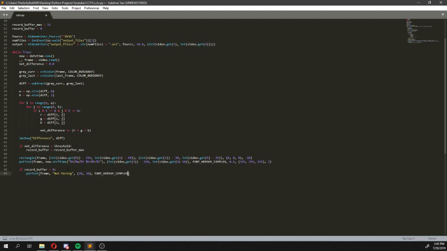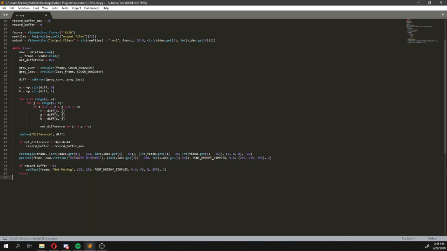We're going to give it the font of Hershey Simplex, a 0.6 size. I like to give it a red. That way it indicates something that's not negative, but it's very clear. And then below it we're going to do else. I'm just going to go ahead and copy this because it's a very similar line of code. Paste that right there, and then all we're going to do from here is change it from that red to green. Like I said, not indicating that something's good or bad, but it definitely indicates that something's happening in a very clear way. And then that is going to change that to moving.